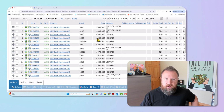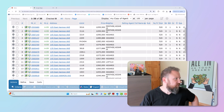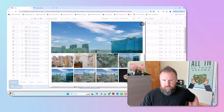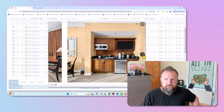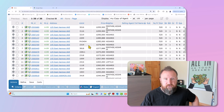3209 for $389,000. That's a little bit high. That's high. So if we're looking at 09, he is a strip view. He's going to be having a balcony. And let's take a look at this real quick. Oh my gosh, he doesn't have a balcony. In 09? That seems odd. I wonder if these are real pictures. But yeah, so this one shows that it doesn't have a balcony. So this price is too high. So 09, price too high. Let's keep going on this.